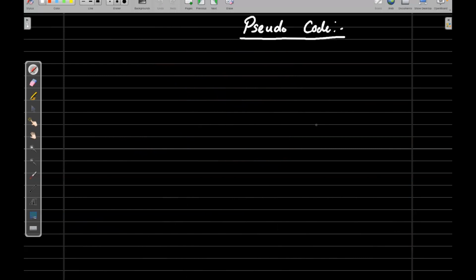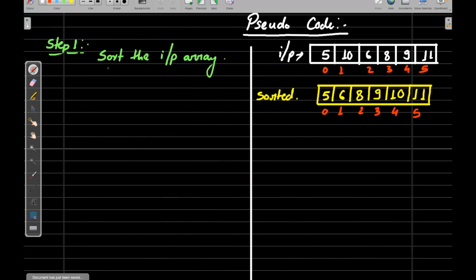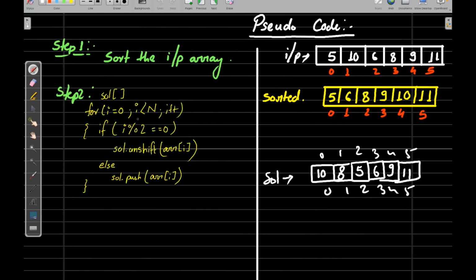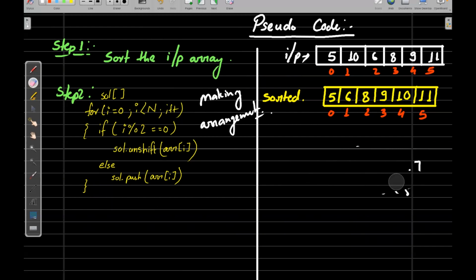So let's set the pseudocode. Step 1, sort this array. So the sorted array will become like this. Step 2 is about making the arrangement. What is that arrangement? Let me write it again for you.